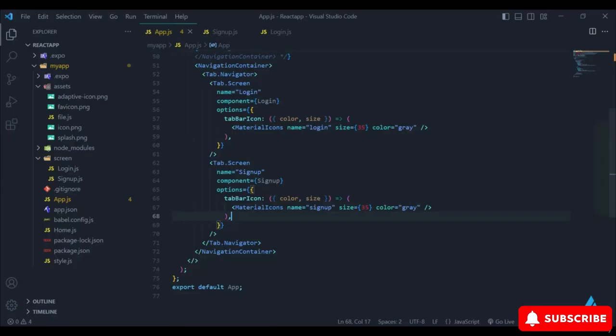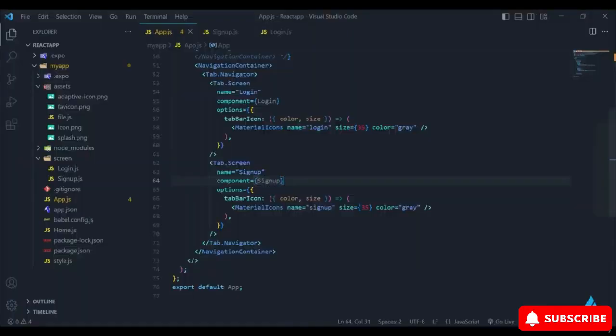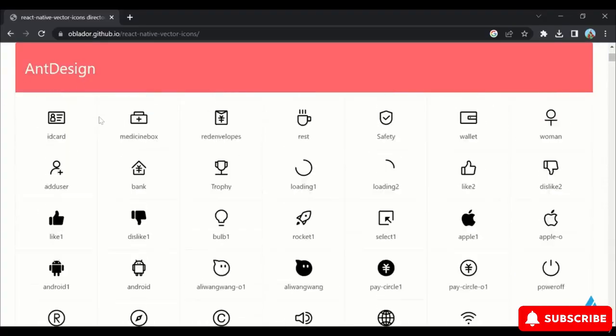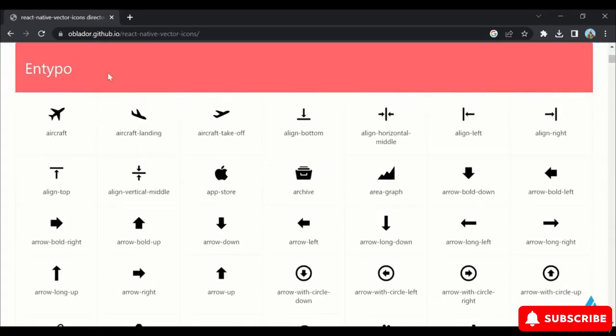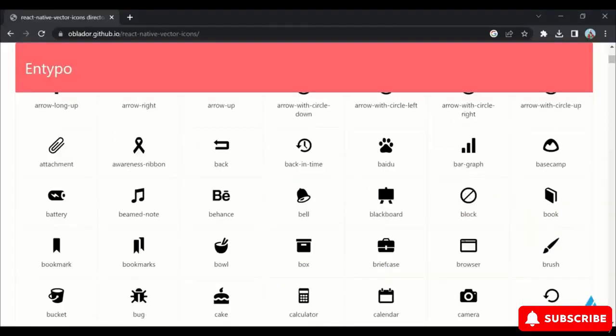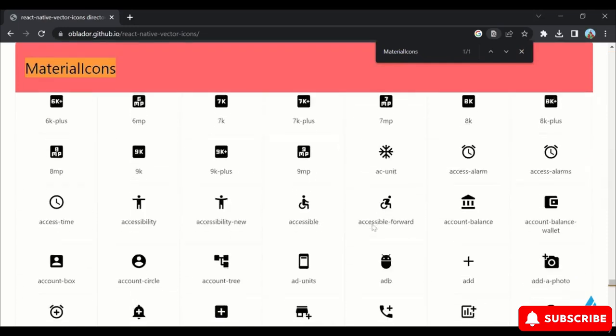But login icons do exist in the library that you are currently using, which is why there isn't an error and the icon is functioning. Therefore, the question is, how will you know which items are in the library and which ones are not in the library? Simply copy the material icons and open your browser to find a variety of libraries, including Ant Design, Entypo, Evil Icons, and more.